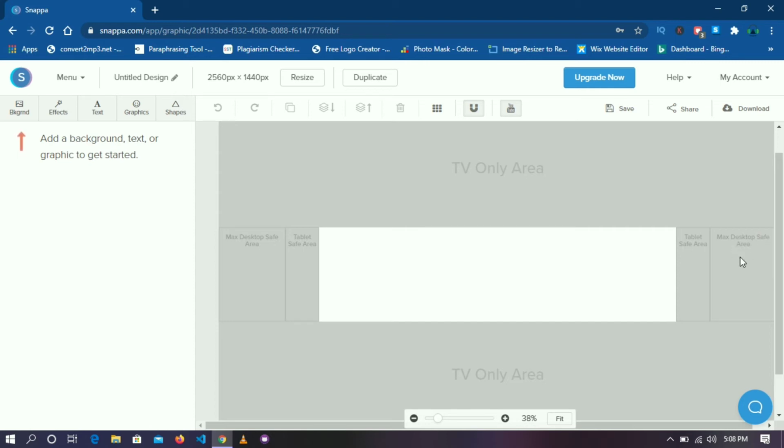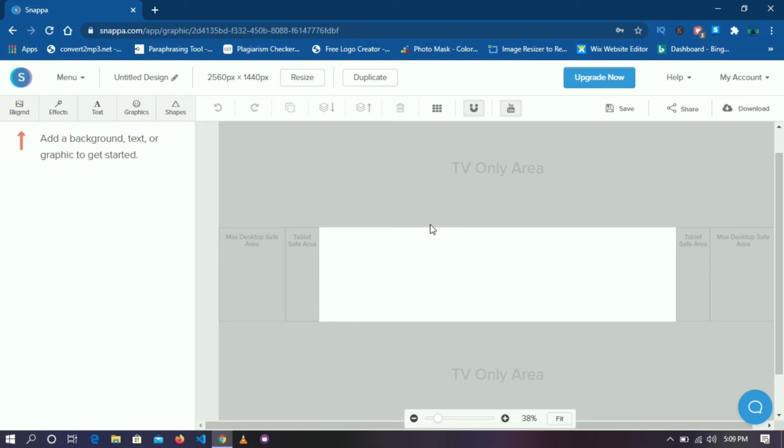It means this area and this area will show up when you are using a maximum size desktop, which can be 32 inches or something like that. And this one is the tablet area.